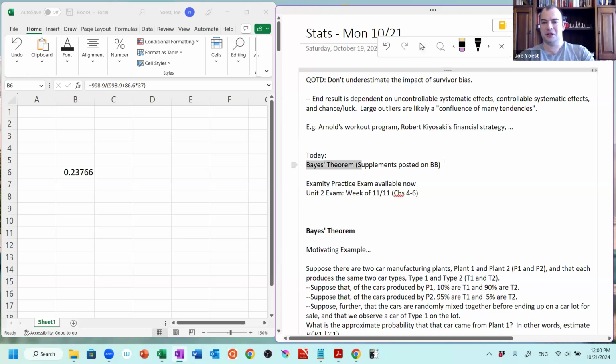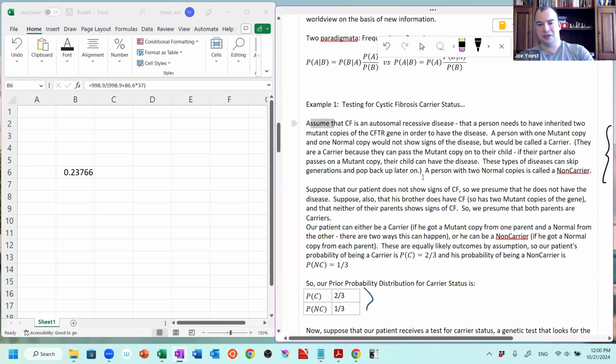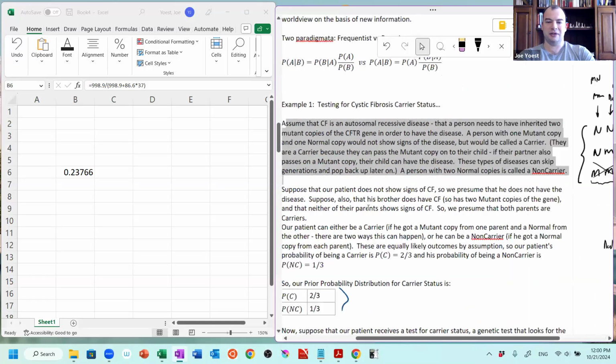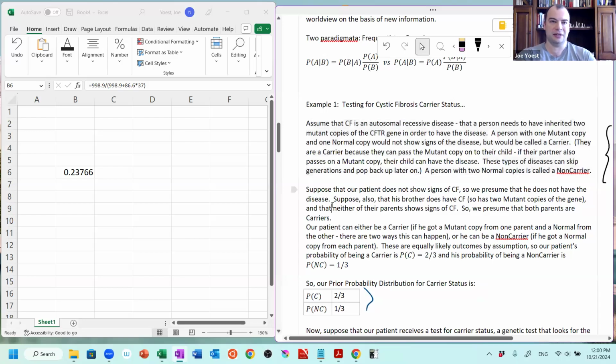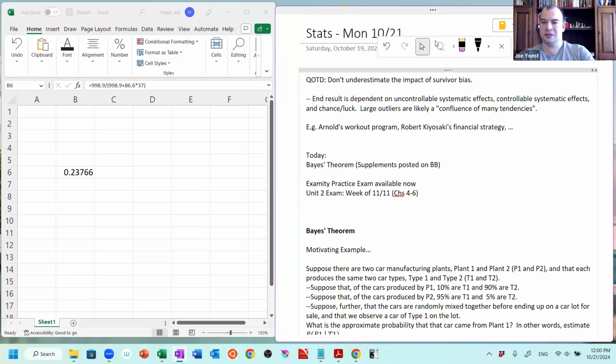And again, supplements are posted on Blackboard. So definitely take a look in the supplemental materials folder, I think it's the chapters 4 and 5 folder. In there is a write-up of this discussion about Bayesianism and some other examples and practice problems, along with some answers. And one more thing, I just want to make sure we're clear: you don't have to know genetics, you don't have to know Punnett squares or any of that. That was just background that I thought some of you might find interesting if you're going into a medical field or if you've seen some of that stuff in your science classes.